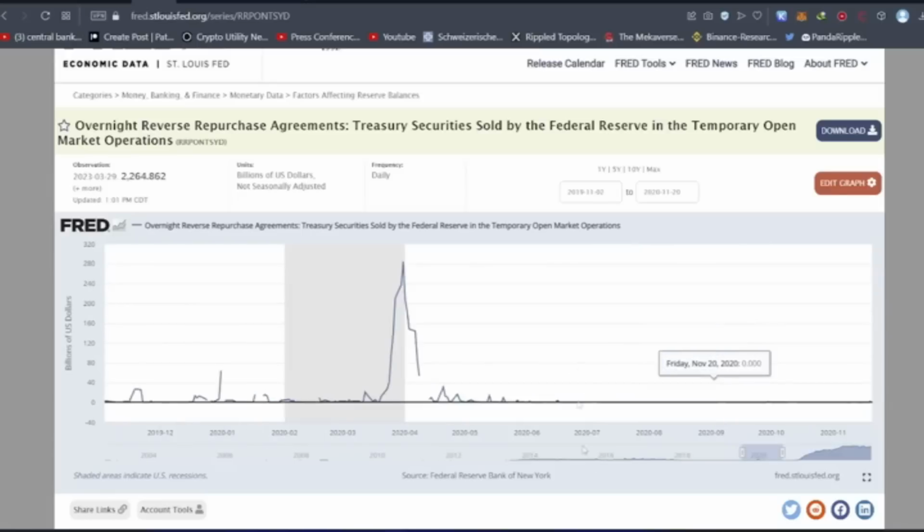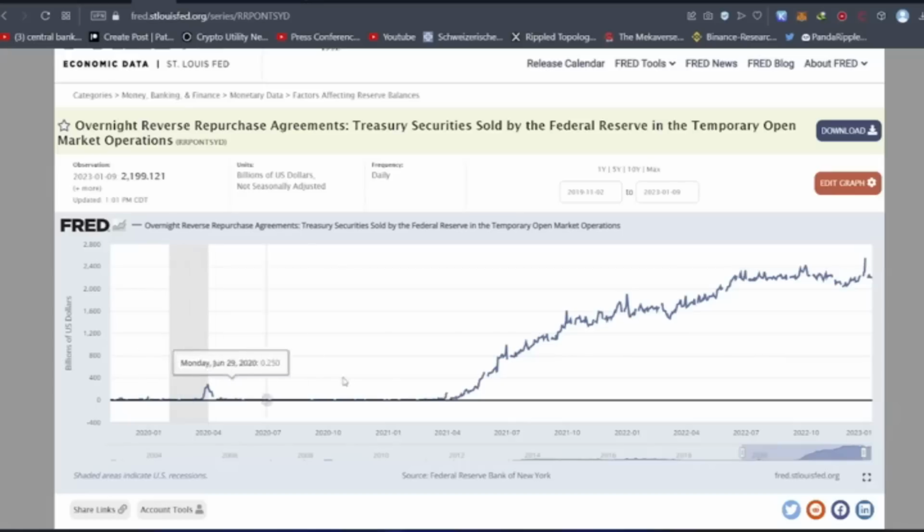And what we saw back here, this was March 2020. We saw this, and this was an all-time high back then. This was a really big deal. And all of a sudden, it went right back down to zero. So what happened? They changed the regulations. All they did was say, you don't need collateral to back up the loans that you had. So that's when they started just printing money. And right here is when that expired. So it was like a year long. It was emergency regulations. And that's where we started to see this uptick.